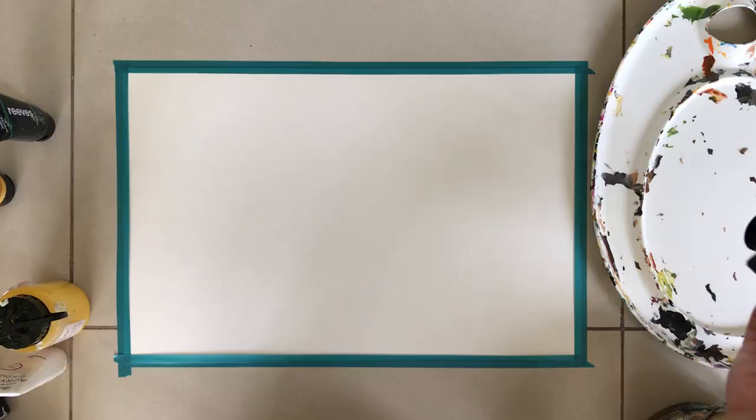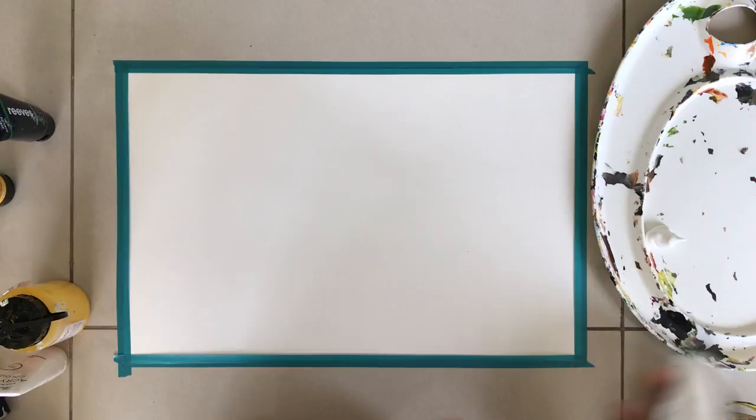Of course, we have titanium white. I'll be placing it right here beside me. We'll be using lots of titanium white today. So I think that's enough. And then we'll be using some mid yellow.